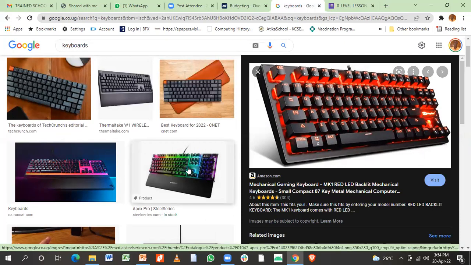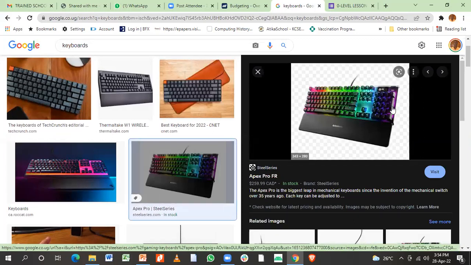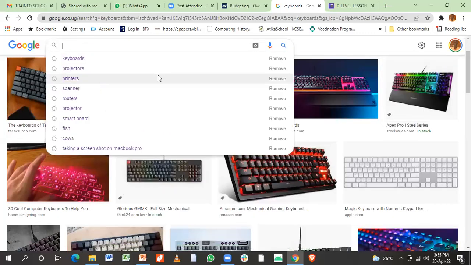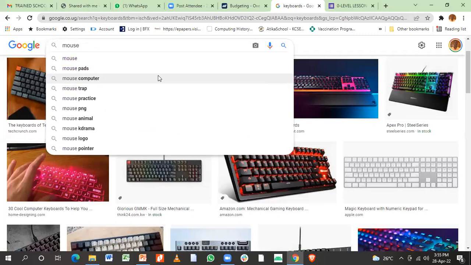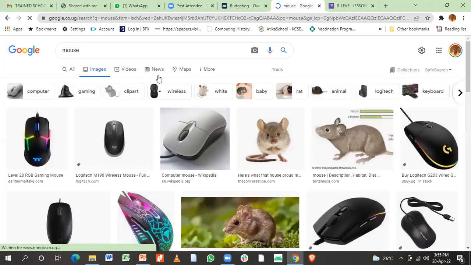Actually, this one is clearer. You can look at this one. There is this division here, this division here, this other division here. Then there is a very long one. Do you know all those divisions of the keyboard? And do you know the different types of keyboards that exist on the market? We have wired keyboards, we have wireless keyboards.